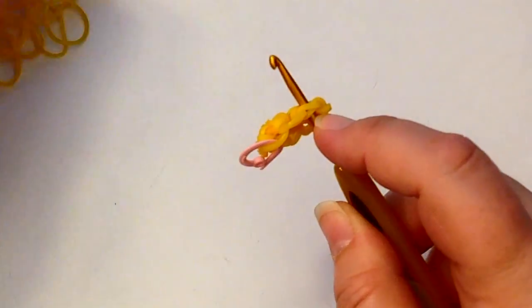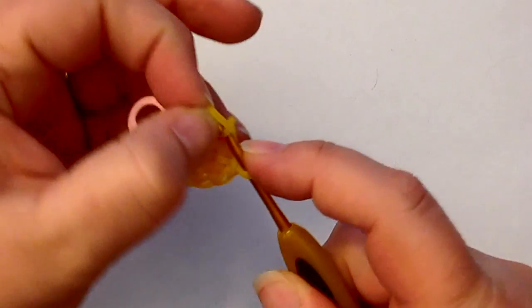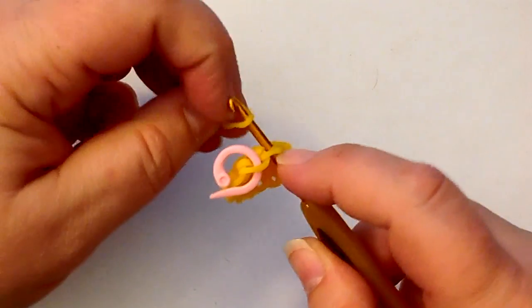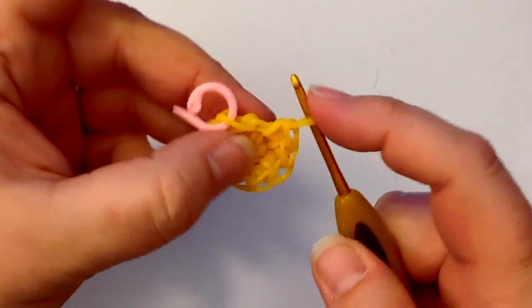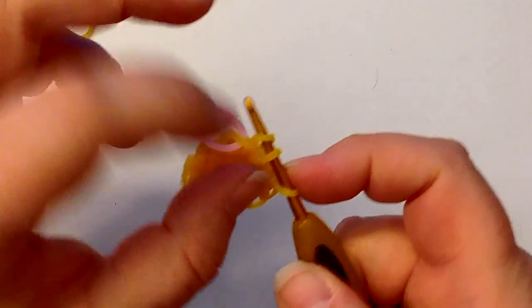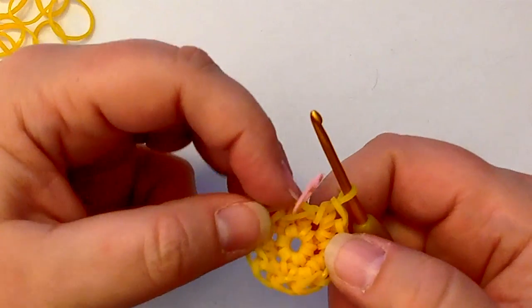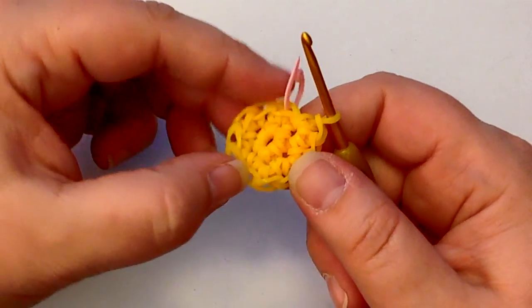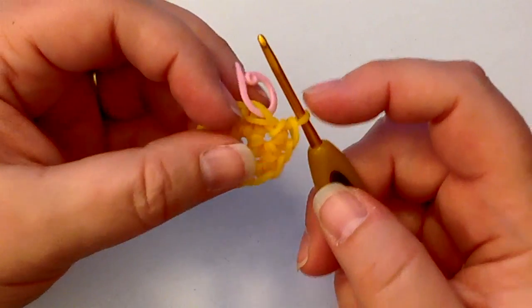Back for my second one in the fifth stitch. Here's my sixth stitch. My first single crochet. And back through for a second. So now if we count, here's our first stitch here, 1, 2, 3, 4, 5, 6, 7, 8, 9, 10, 11, and 12 is on my hook.